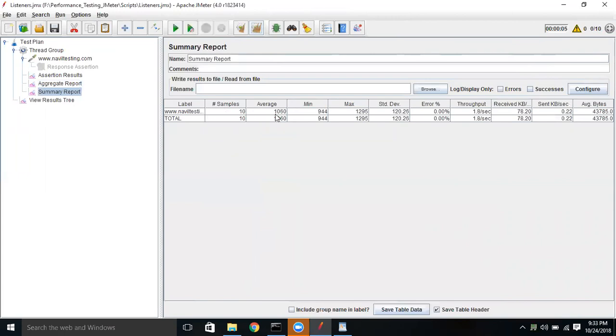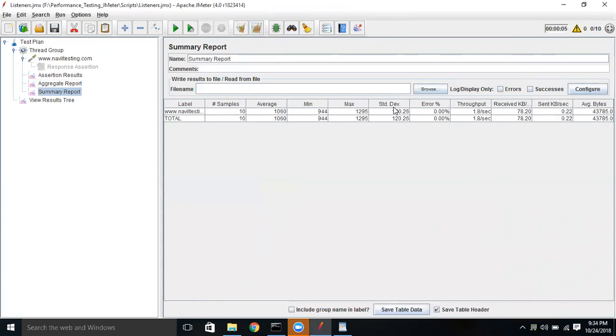We have average 1.06 seconds, minimum 944 milliseconds, maximum 1295 milliseconds, and we have a new metric here, standard deviation.